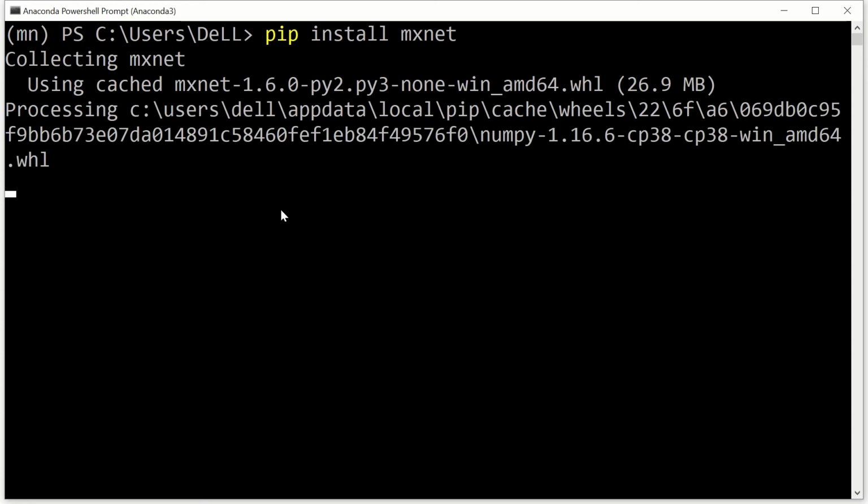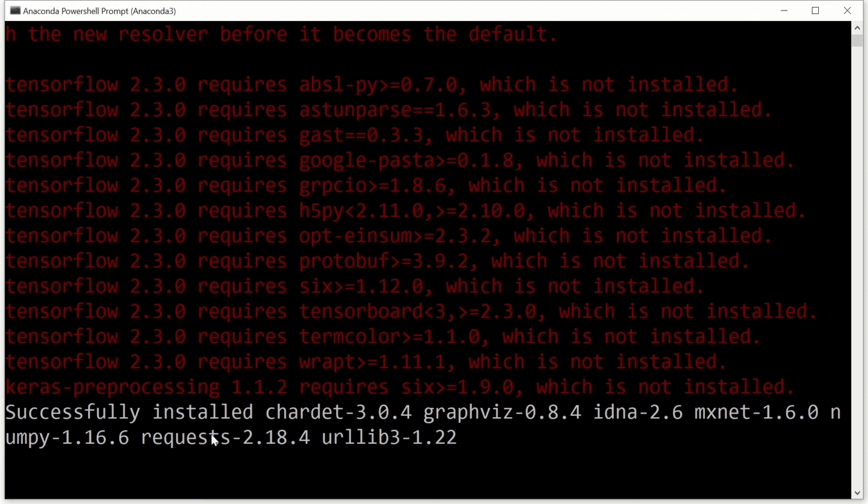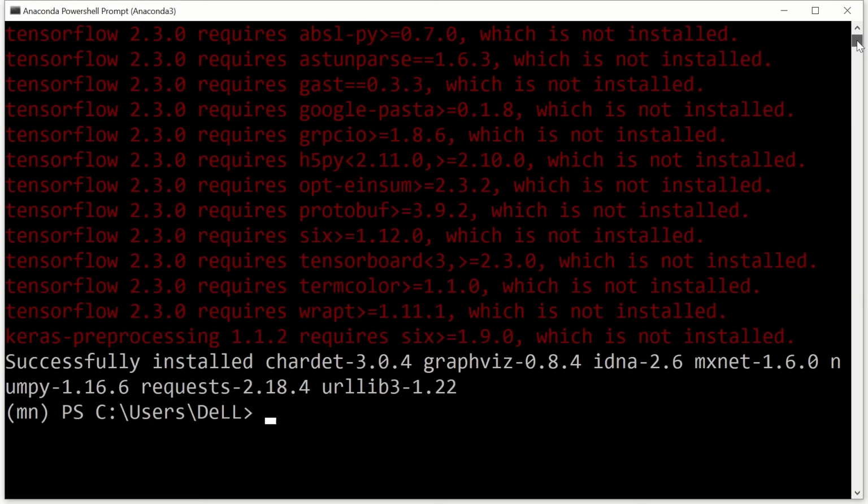Now let's run pip install MXNet. It is installing MXNet, collecting the required packages from the internet, and installing them. One problem you may come up with if you are working in Python 3.8 is a build error for NumPy. For that, I recommend downloading and installing the Visual C++ build tools. Install those and that error will go away, because NumPy is built here, and that's why it requires them.